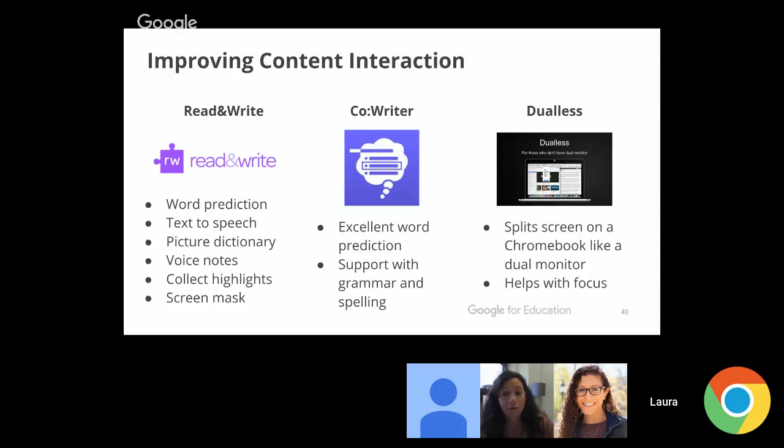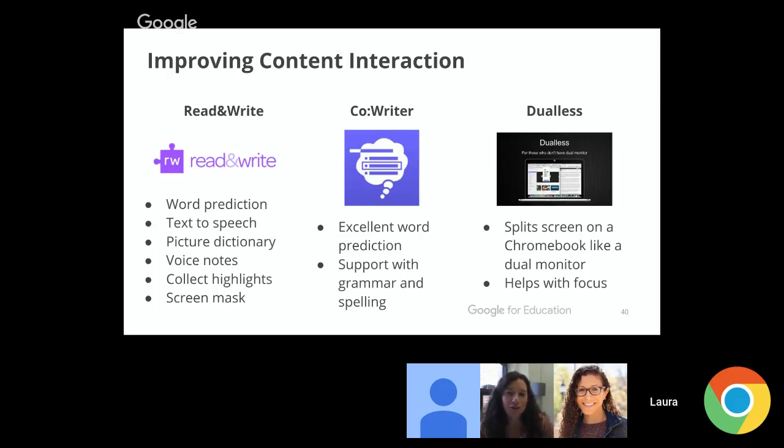It will record their voice, so they can take voice notes if you have students who really struggle with typing. It will collect their highlights. So I will have kids in an English class, and their assignment is to follow a certain character throughout a story. They will pick one color for each character, use those colors to highlight, and then Google ReadWrite will actually collect all of their highlights and put them into a brand new Google Doc that can be shared with their teacher.